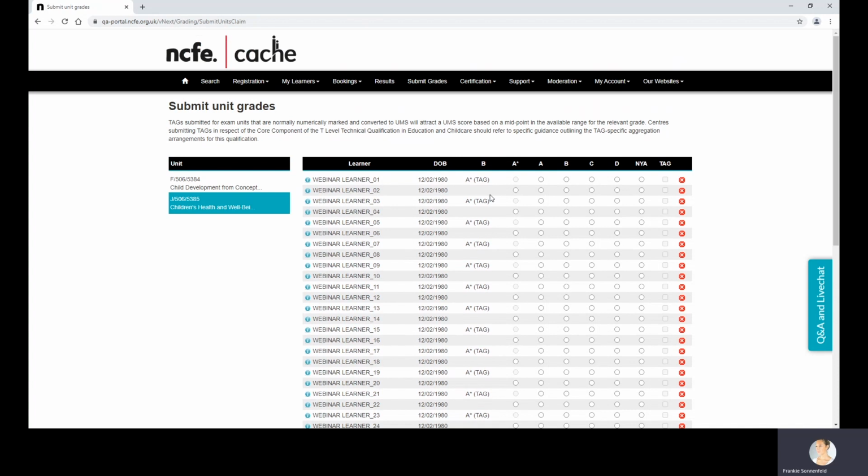So in order to submit a teacher assessed grade, this is where you'll do it in this screen. So you'll select the grade and you'll notice the tag box lights up. So you'll select that tag box in order to tell us that you are submitting a teacher assessed grade for this unit.